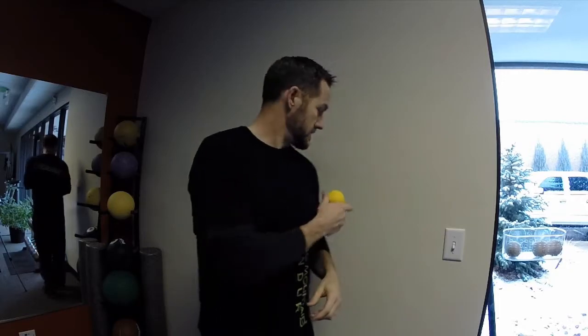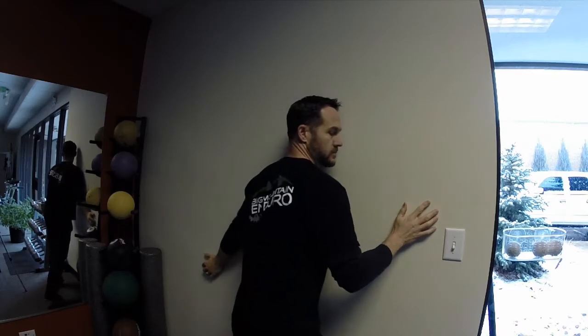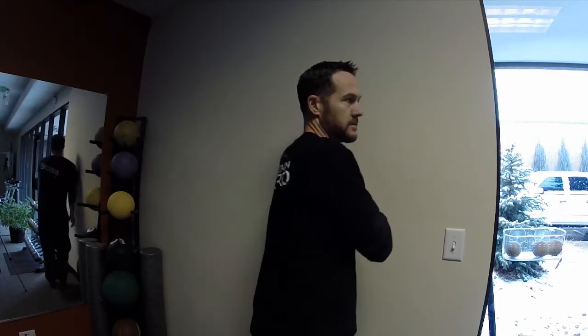Now, there's another one that we can hit. That's the front of the shoulder. So rolling through the lat attachment and the pec attachment and then over into pec minor, things like that, just requires that you lay flat against the wall and just go through any and all of that area, moving the ball around to search and destroy.